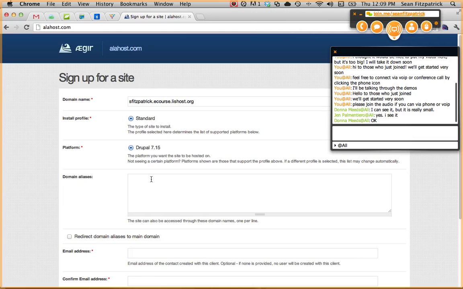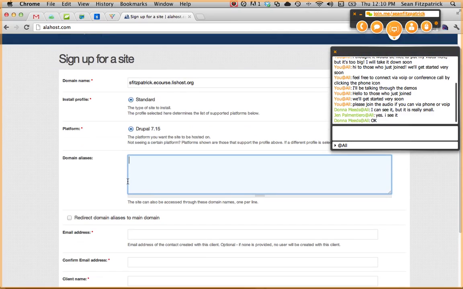But the numbers grow incrementally, and part of managing a Drupal site is keeping up with the new releases and being able to install them when they come out. I'll be able to demo that in later sessions. I'm just mentioning it right now.